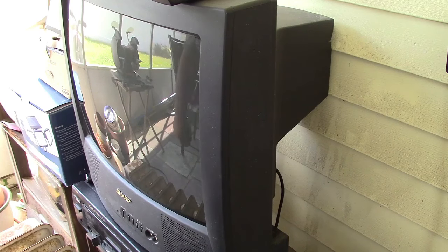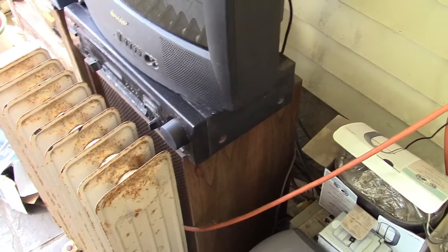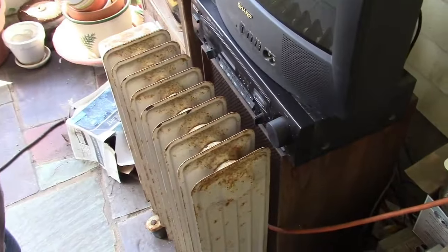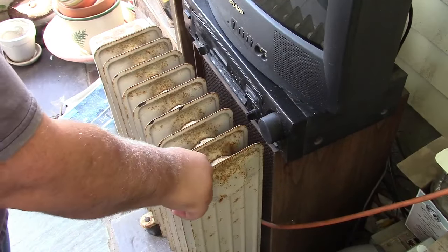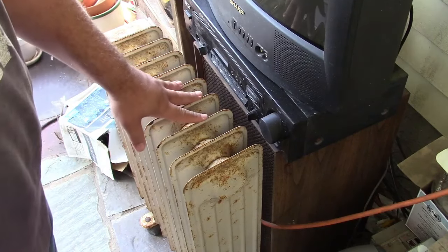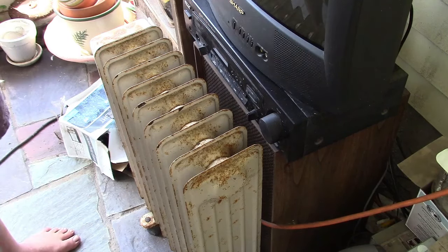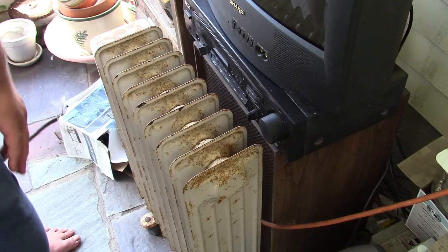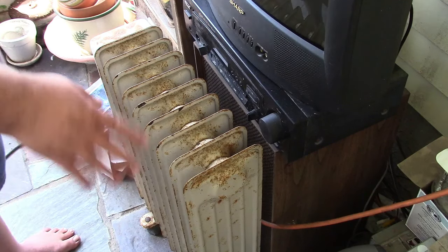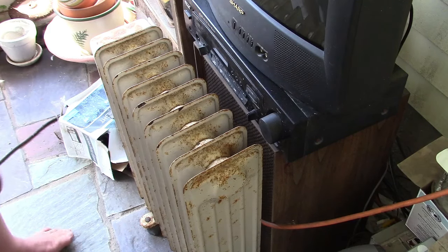Now I got a patio heater that is right in the middle of my table in here, but I've had this heater down here for ages. It's pretty rusty and in pretty bad shape. It's just been sitting here. I haven't used this thing in maybe 12 or 13 years. Haven't even plugged it in. So today we're going to see if it still works, and also maybe we'll spray it down with the hose and let it rust a little more so we can clean it up first, and then we'll test it out and see if it works.